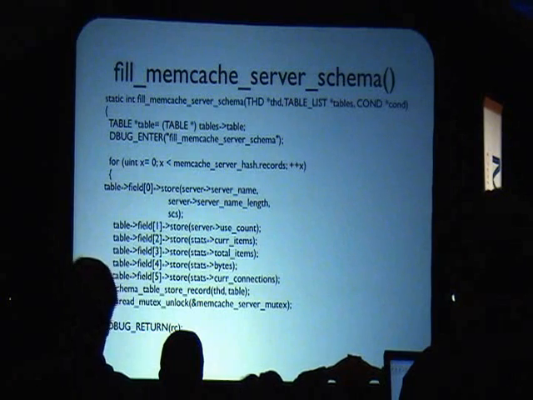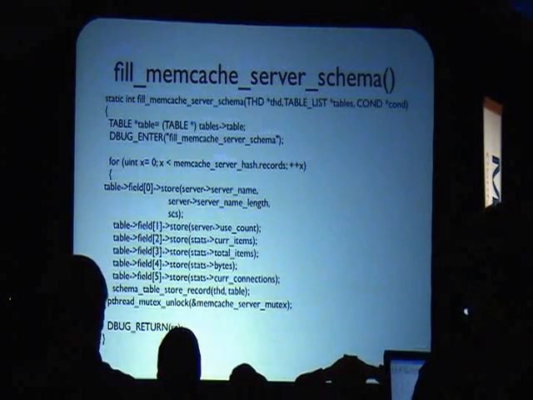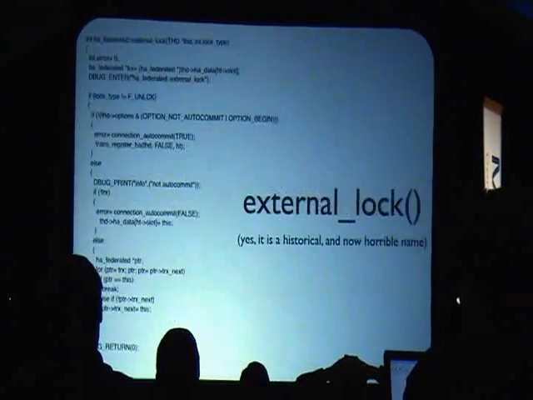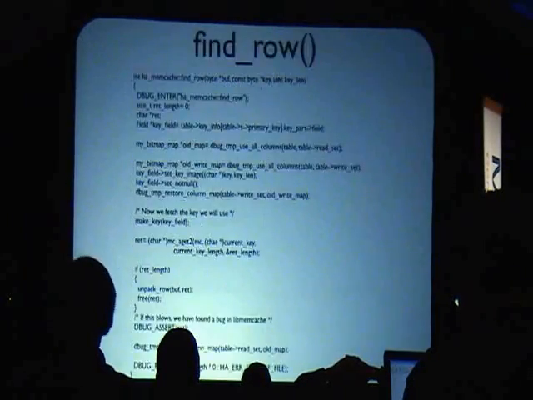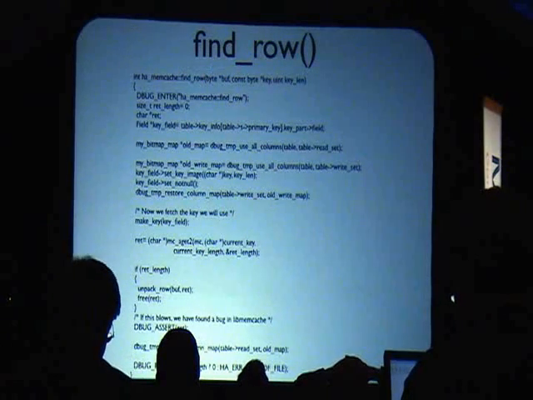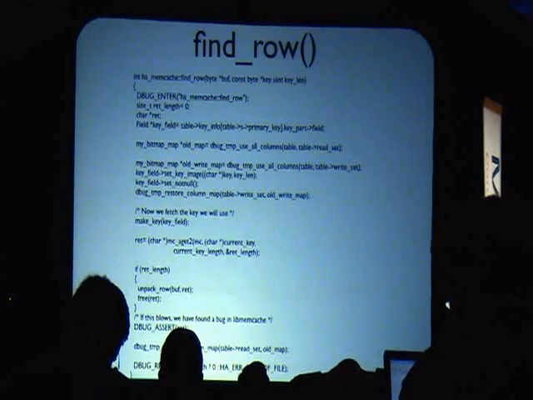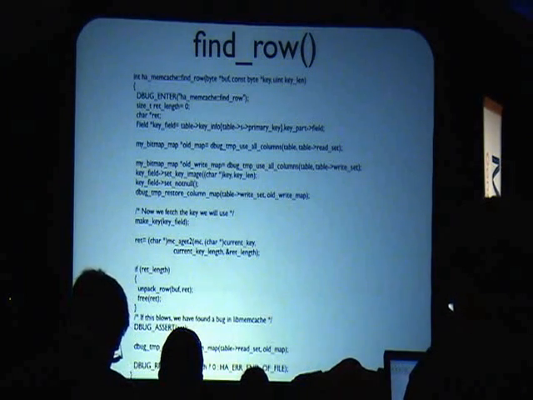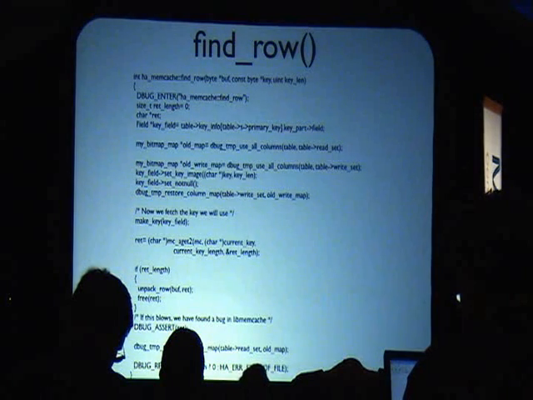There is a way to get access to that information. There's not an example up here. If you look at the previous slide, let me answer your question in a more general way. I think people will walk away and wonder about this later on. Now, see that thing up there that says my bitmap, old map? It says debug, temp, use all columns, table read set. What that does is that it says I want to know all of the read set for the bitmap. So it says I would like to know everything that was expected to be read. And this is find row, right? And there's a similar set for write row.